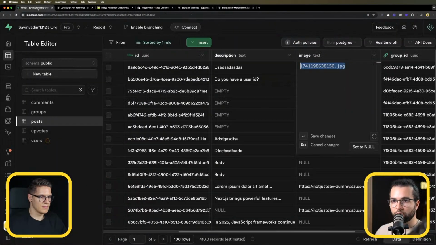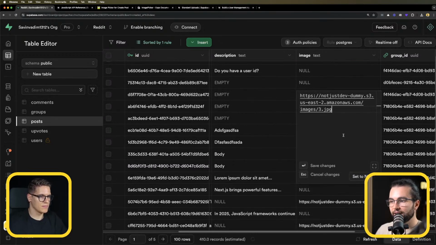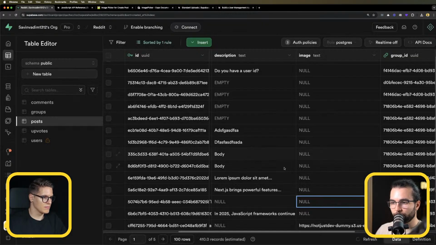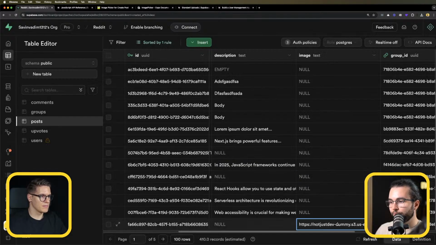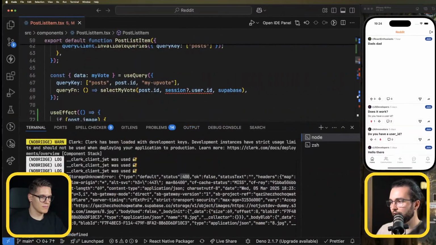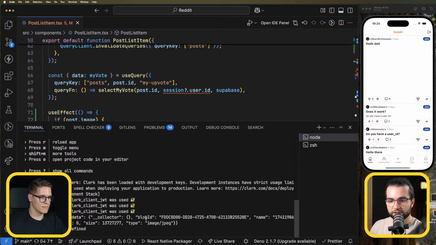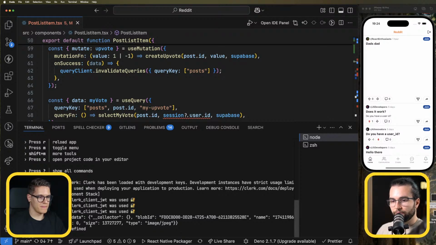So I'm going to go back, and now all the posts that have an actual link, I need to set them back to null, because now we are moving away from links to pointing to our storage. And now if I reload, I will have fewer errors to know what's going on. Okay, but what's going on? Undefined here.